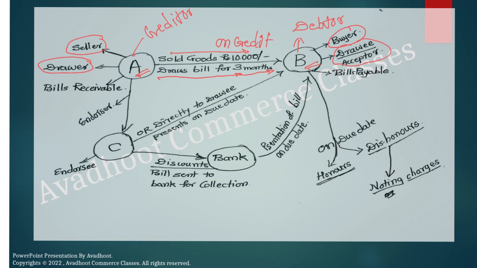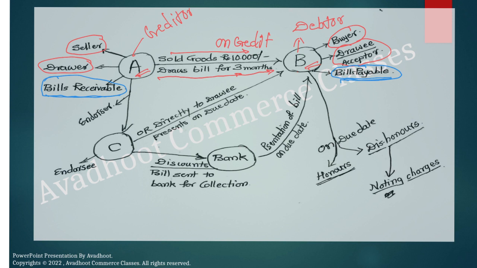Next, once the bill is accepted, it is returned to Mr. A. Now that bill will be called a bill receivable in the books of A, because the amount is receivable. And B has to make a payment, and therefore he is going to write for the same bill, bills payable. We have to keep in mind: bills payable is there only in the books of the drawee, and in other books it is called bills receivable.